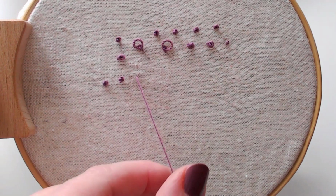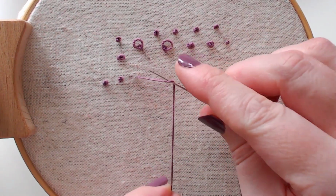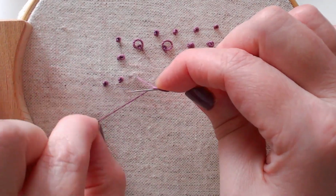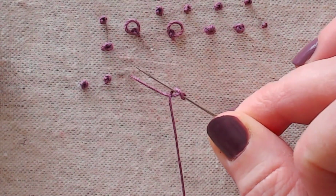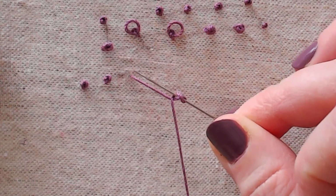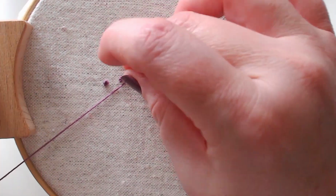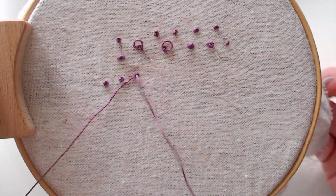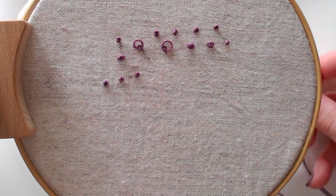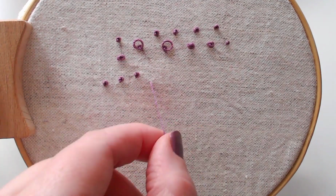So I'm bringing my thread through the fabric, I'm going to scoop from left to right, and then I'm going to take my thread over the top of the needle. Hope you can see there's a little figure of 8 that I've created around my needle. So point back through the surface of the fabric, twist down to the fabric, and then pull my thread through. Okay, a couple more times.